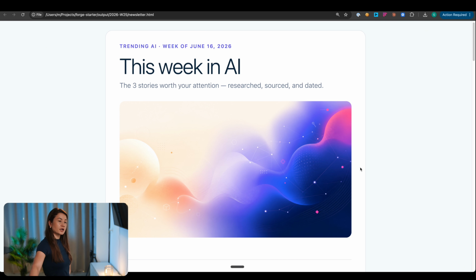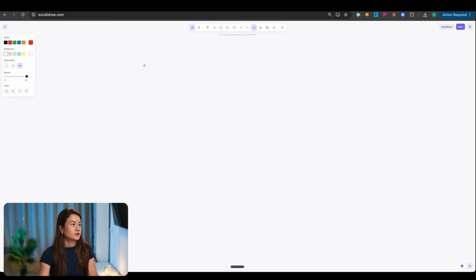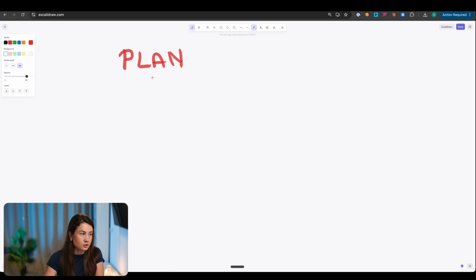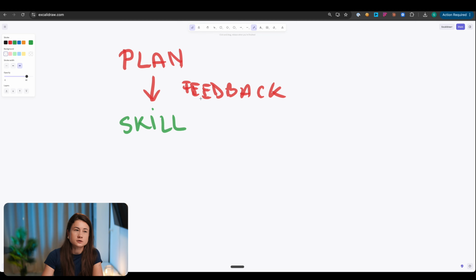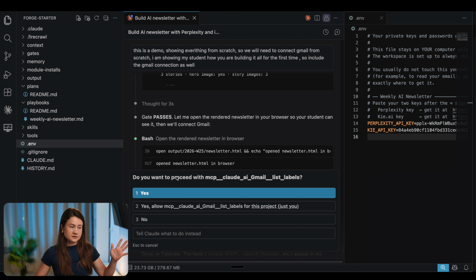I think it's empty. But here is the logic. So far, we had a first draft using plan. We made a plan with Claude. We should give it feedback, yes, and make sure that we get one version that we are happy with. And once we are happy with it, we are gonna package that in a skill. For the time being, I'm gonna assume that I'm happy with the option that we have so far. So let's say I'm happy with this option, and let's move on and continue with the Gmail connection.